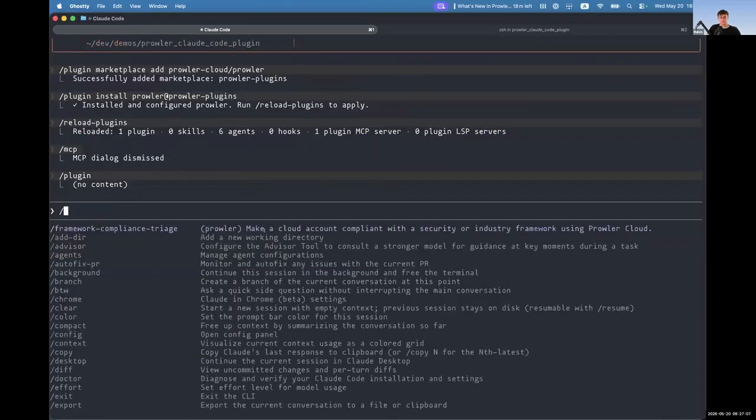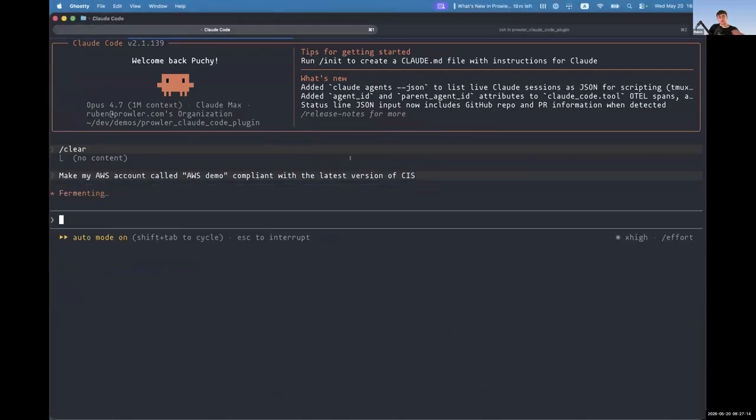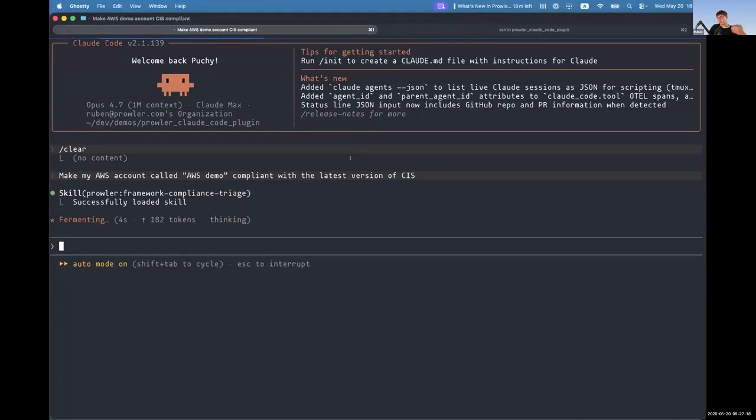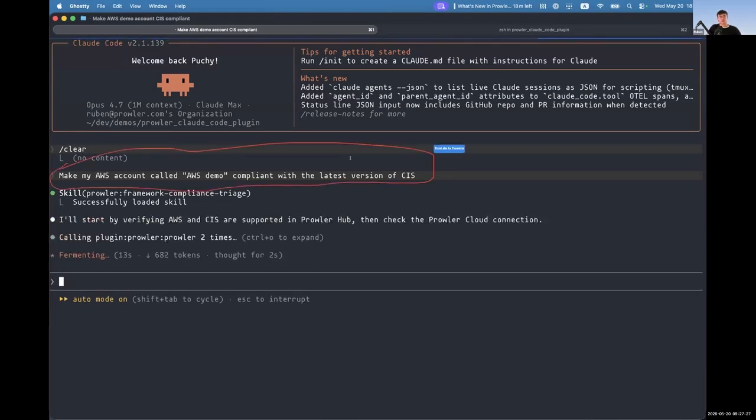So now, to continue with the explanation, we have also added a skill to help Claude Code understand compliance better, because as Tony showed us, you will have compliance for multiple providers, but sometimes it's difficult to fix everything and know where to start. You just want to be compliant with something.